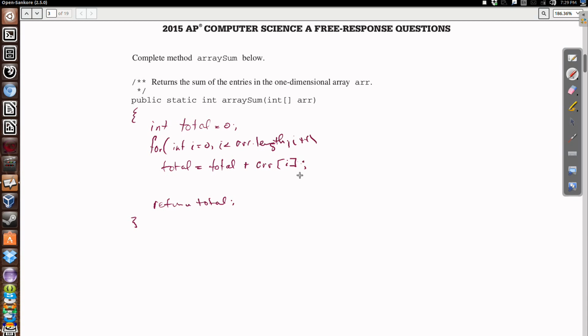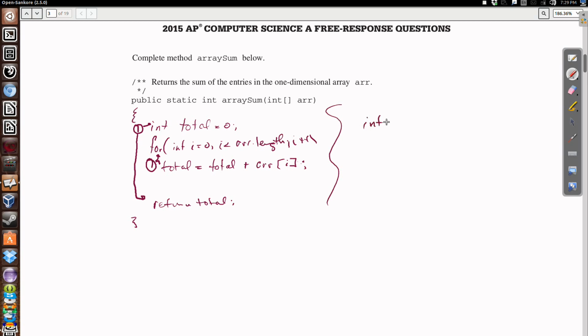We've probably written half a dozen methods like this in our class to go through and add stuff. And we're probably looking at 1 point for coming up with an accumulator variable and successfully returning it, and then 1 point for this loop here. But there's another way that we could write this, and so I'm going to talk about that.